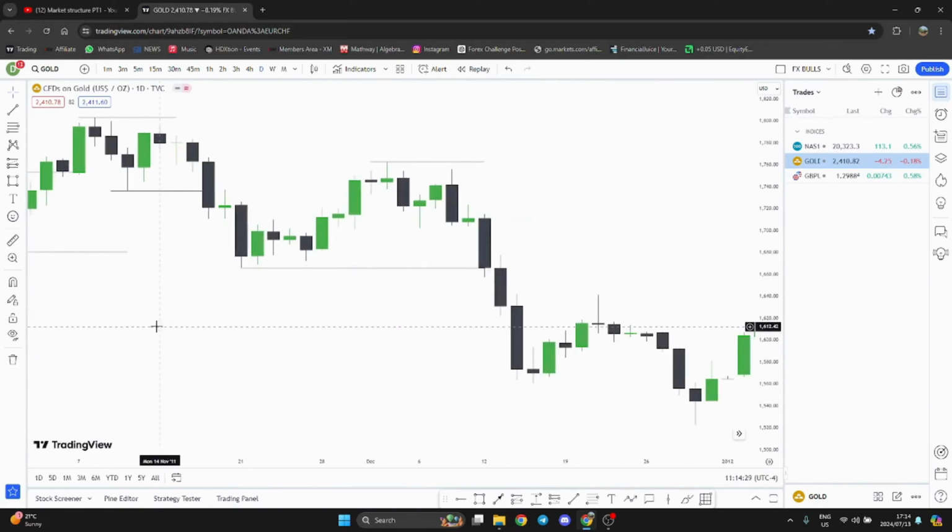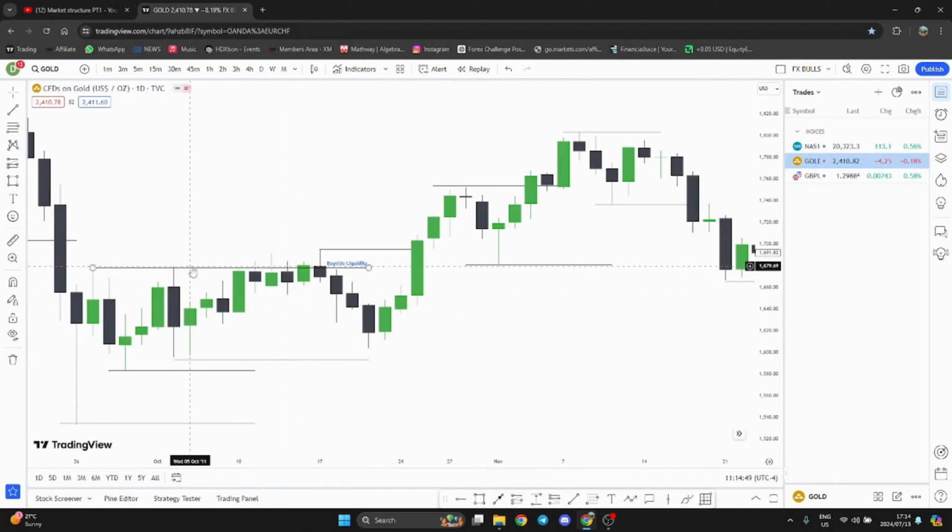So don't, because of one candle that closes above this low over here, think yes, we're moving bullish now. Don't think of it like that. Give it a few candles, see what price does. Because sometimes price can do this: it can trade below, close below, and then all of a sudden just move up.